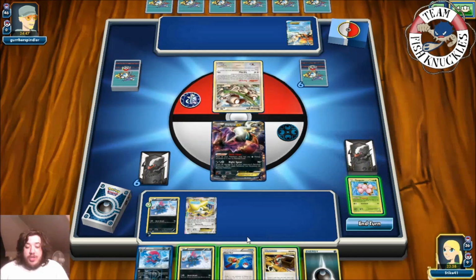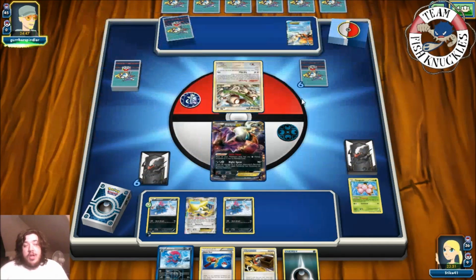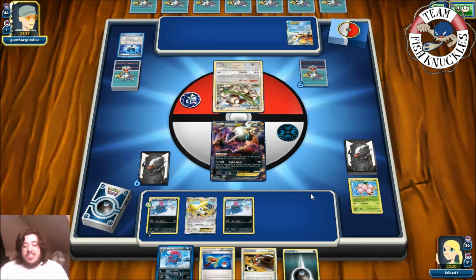And the reason I'm doing this, just passing, is because if we don't draw a supporter card, we have to Junk Arm, Propagate twice, Junk Arm, discard two eggs, and then get another Jirachi, which is unfortunate, but hey, we have to do it sometimes. There's a Plasma Ball for a Lugia, so it might be a speed Lugia deck, which could be bad.